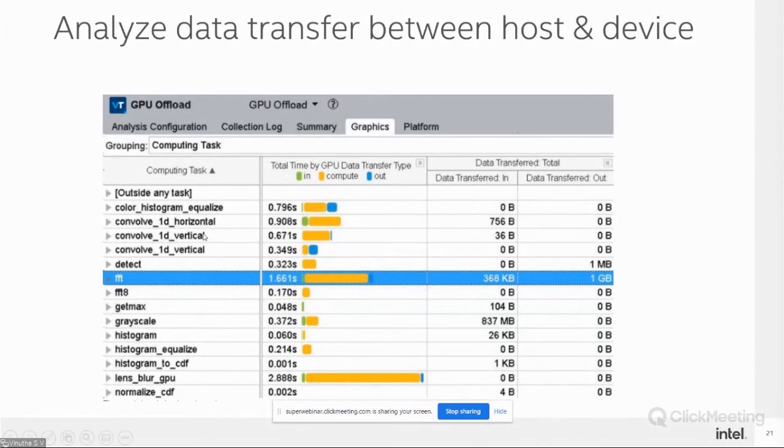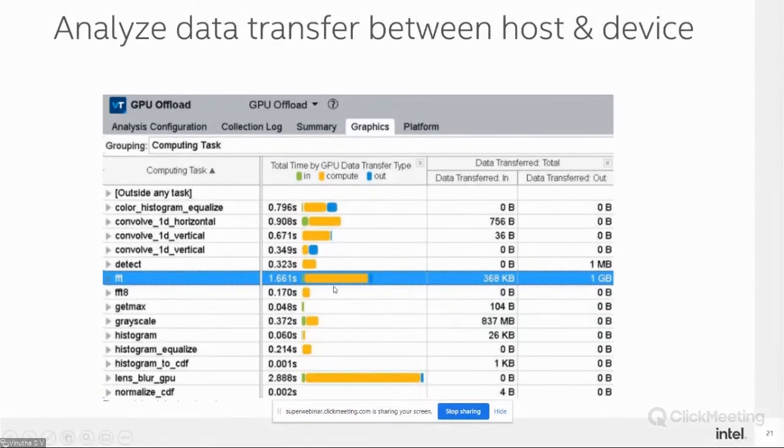For all these compute kernels running on GPU, it shows the breakup of the compute time and the data transfer time. Data transfer time is divided into in and out, where in is the data traffic from CPU to GPU, and out is from GPU back to the CPU.